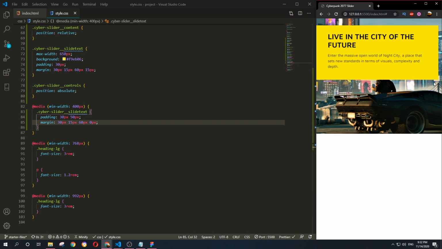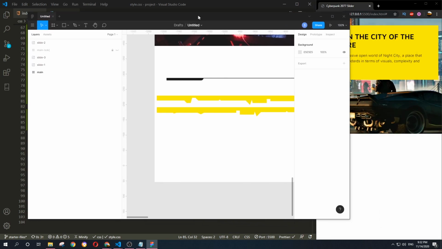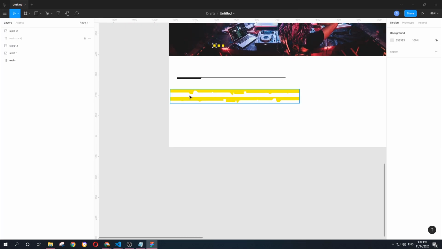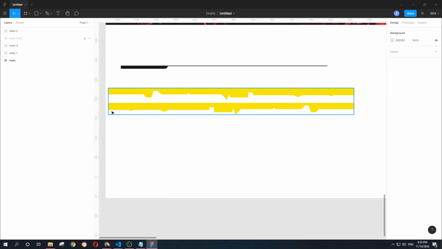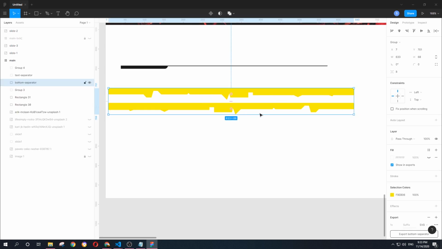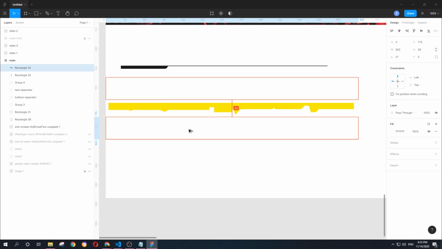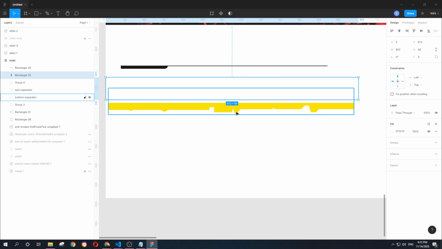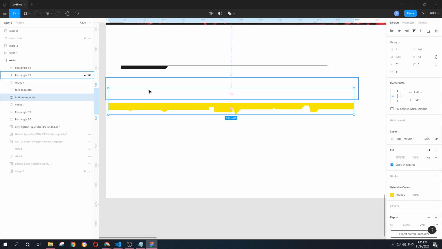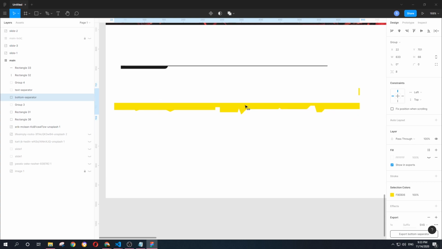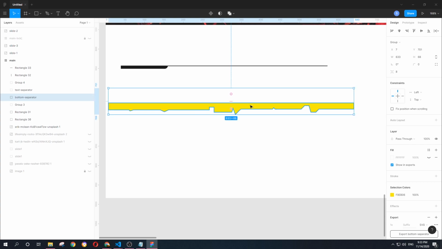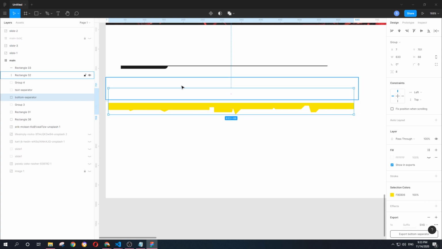So if you saw the preview of the video, you saw what I had here. So let me just bring up Figma real quick, and this is the element that I'm talking about. So yeah, I just quickly went in and I did one element, then I copied it over and put it at the top. The reason why there's 2 of them is because when we go to JavaScript, we'll have something like this. Let me do 2 white backgrounds to imitate that there is like a boundary or something. And the way it's gonna work is it will quickly switch between 1 and 2, like this. So something like that, which will imitate the glitchy effect.